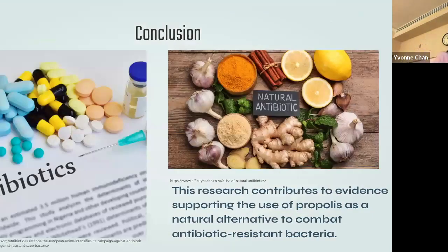So why is this important? Well, it's because nowadays, as I have mentioned before, people don't want to use antibiotics anywhere on their body. And this propolis cream would be a much safer and easier way for people to protect themselves whenever they are paddling or interacting with water, to prevent infection of the bacteria. Therefore, I think it'll be really great to have this cream, and in the future propolis could be added into sunscreen or other creams that people could apply easily when they decide to paddle or do sports in the water.